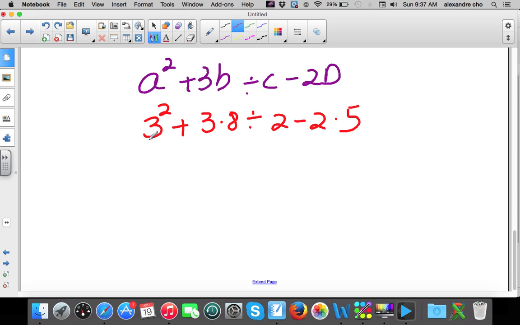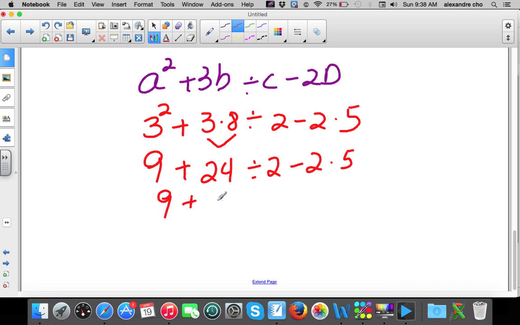Order of operations tells us to do this guy first. We get a 9, right? 9 plus, and we can do one of these. It's multiplication or division first, whichever comes first from left to right, okay? So in this case, I can do this. 24, and I'm going to write the rest out. Do this the really long way. That's taken care of. Change colors.